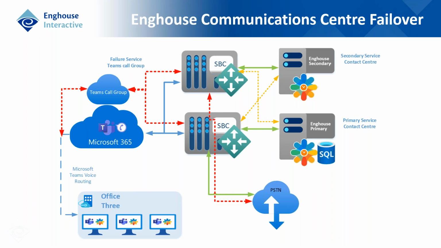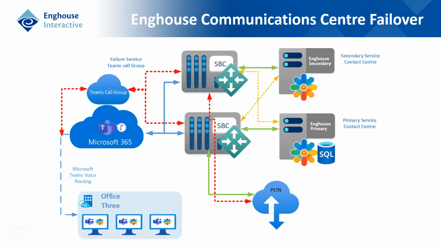So firstly, around protection of the contact center, we can understand how we would put some resiliency into the contact center solution. So what we have sitting in the middle is your SBCs that you're using for direct routings that are going to shift the calls to the left up into the Teams cloud. And obviously on the right-hand side, we have some contact center servers there. So what we've done in this diagram is to give you dual SBCs so that you've not got a single point of failure for the SBCs.